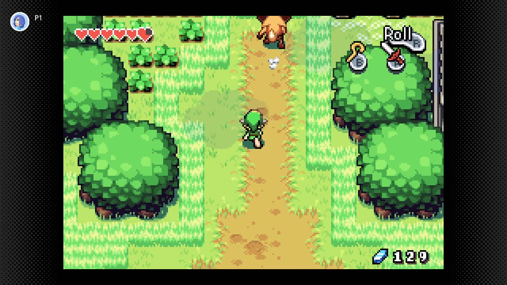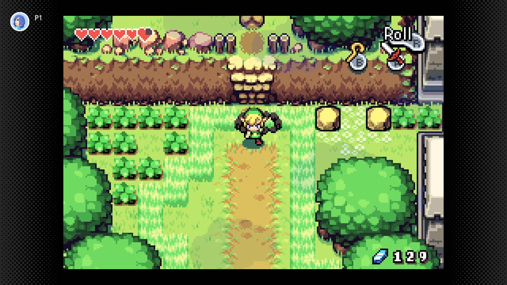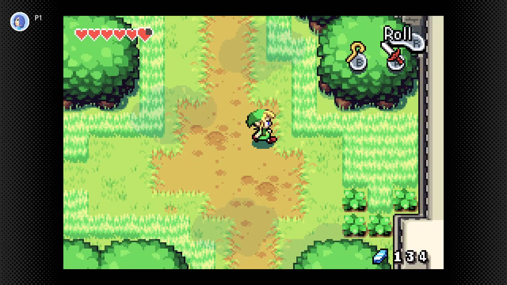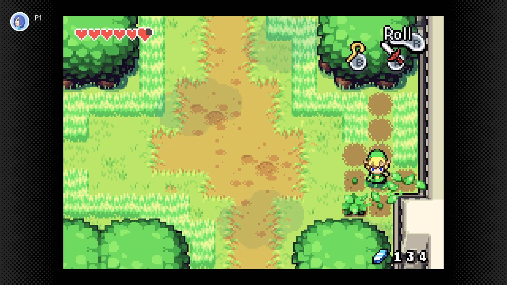Okay, so if it was on the way to or from the inn, then we're probably looking for something in this area that we previously weren't able to access.